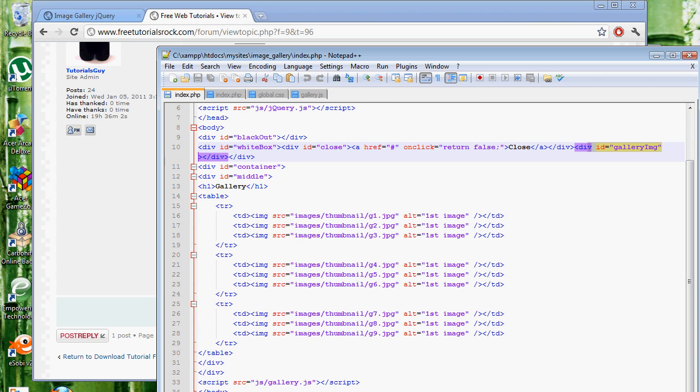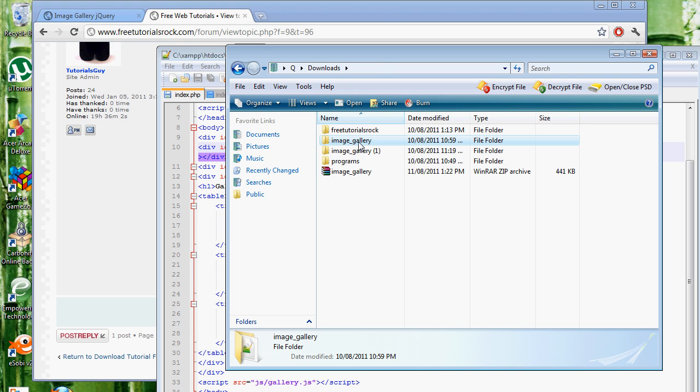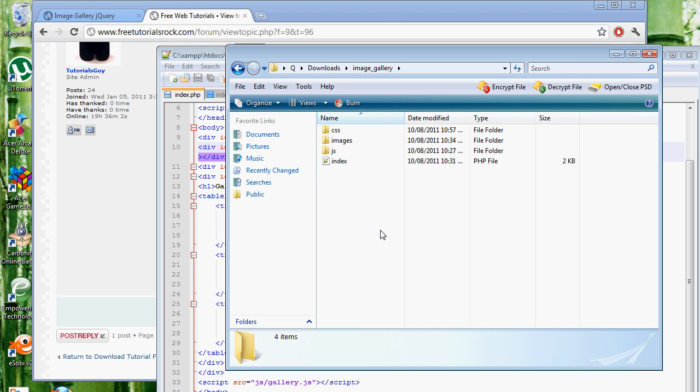So once you download it, you will be getting a couple of files and folders. So there's the one that I downloaded. So you go to image gallery, you unzip it using WinRAR or WinZip or something, and on the front you have index.php file, and really this could have been an HTML file, but when I was first writing this I wasn't sure if I was going to need PHP or if I wanted PHP, so I just kind of stuck with PHP, no big deal.